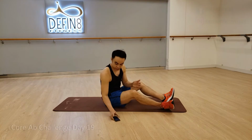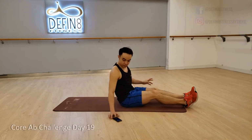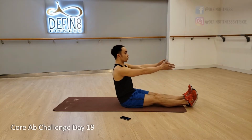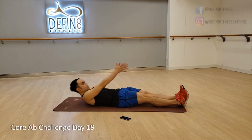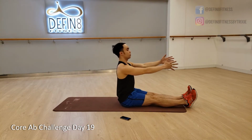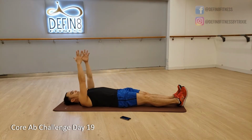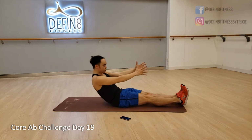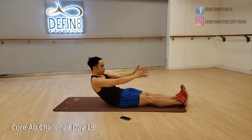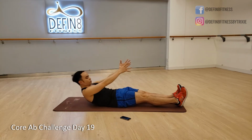Okay, here we go, guys. Let's get it on. On your back. First exercise from sitting position. Hands to the front, roll down, all the way down, and then you're gonna roll up. There, so scoop your abs when you roll back. And then chin in, scoop your abs as you roll back up. You always wanna keep the back rounded, scooping the abs as you go down, and then roll up.